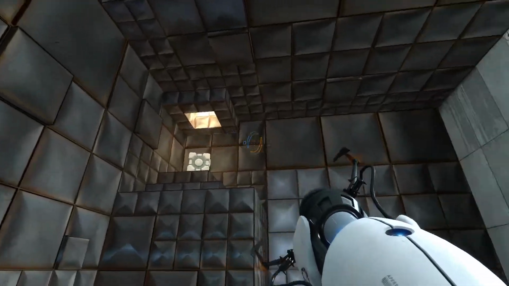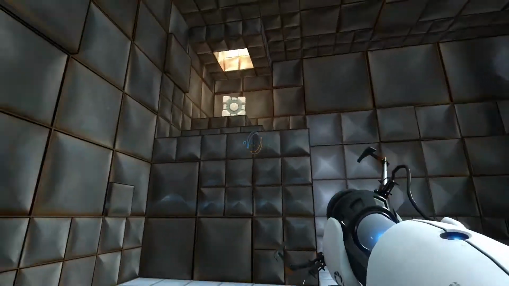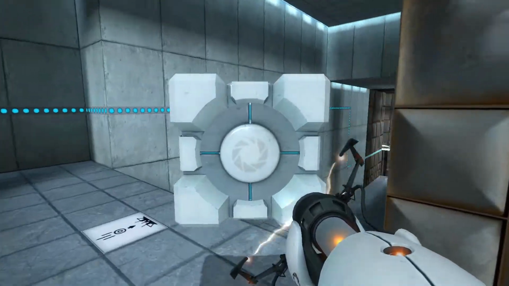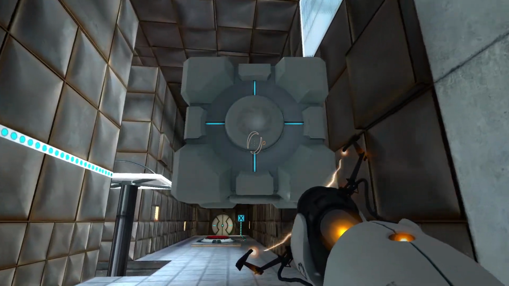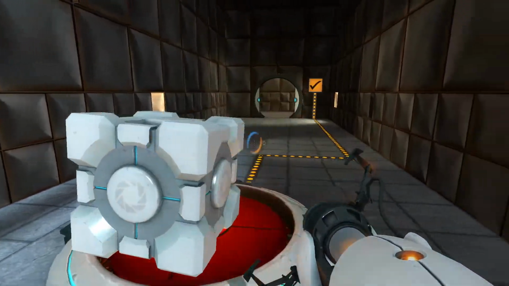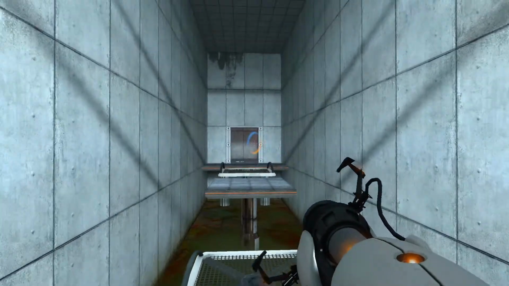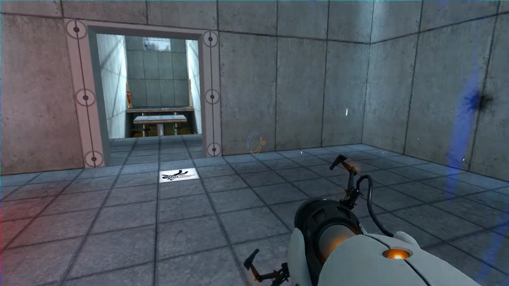Okay. Now I'm going to need to use some momentum to get up there to get the cube. There we are. Very good. That will allow me to have something for the button to this door. Good. Now we can do the next puzzle that is in here. I think this one might be our last level for today, because we are flying through this.